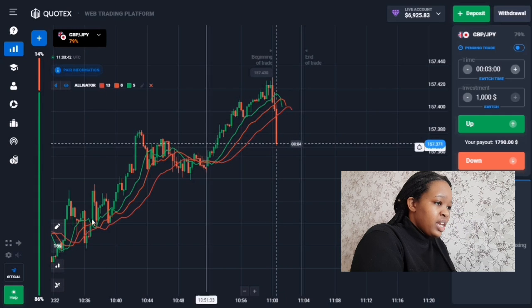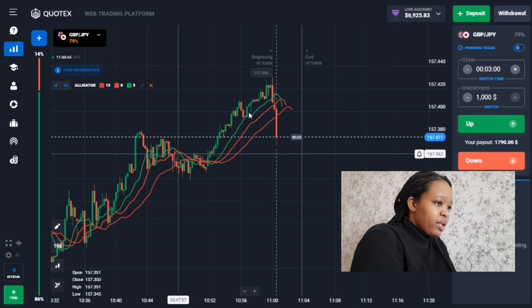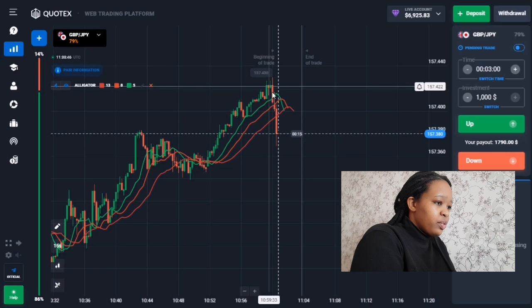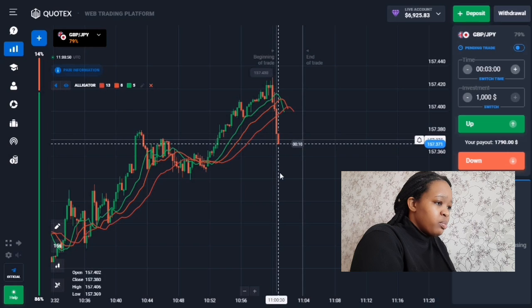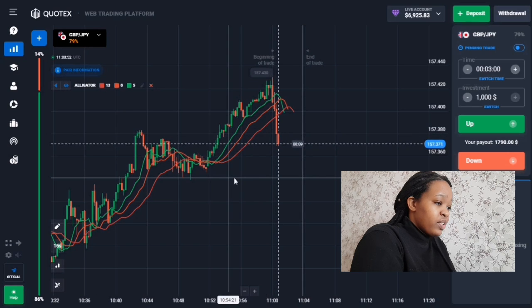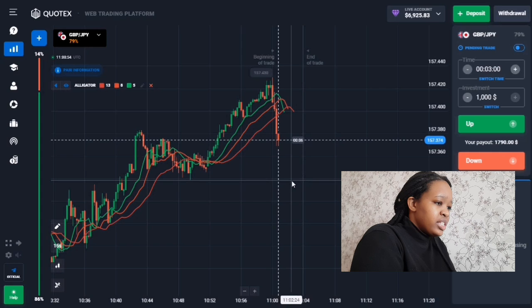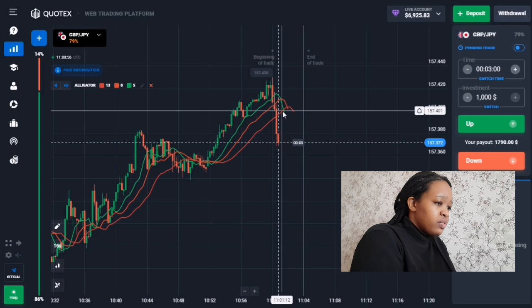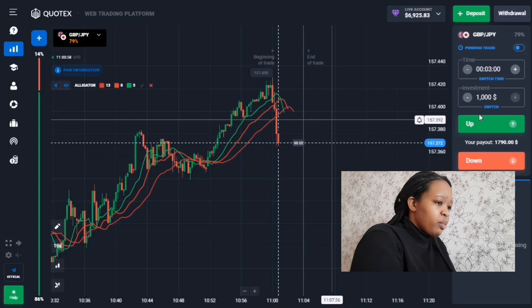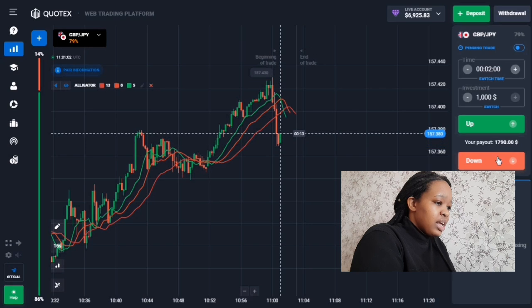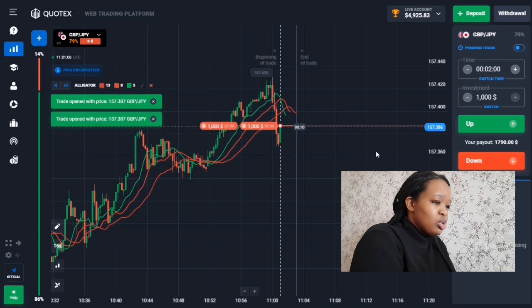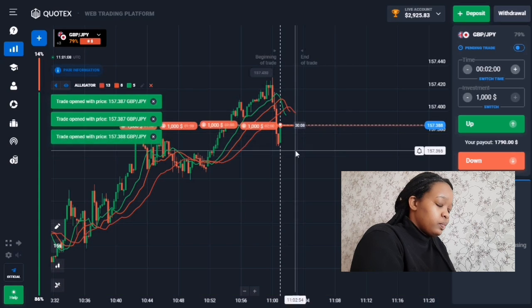Well, here there has been a very good trend. The price has been trending steadily down, and as you can see, there are very good red candlesticks, and I expect them to continue moving to the inner support level, at least I hope so. And also the indicator is showing that the reversal is very possible too. So here I'm going to open a trade for down for 2 minutes because I expect that after the small pullback up, the movement downwards will continue. So let me wait and see the results.